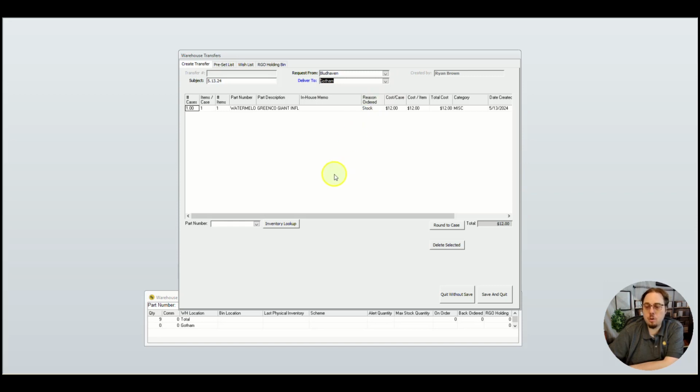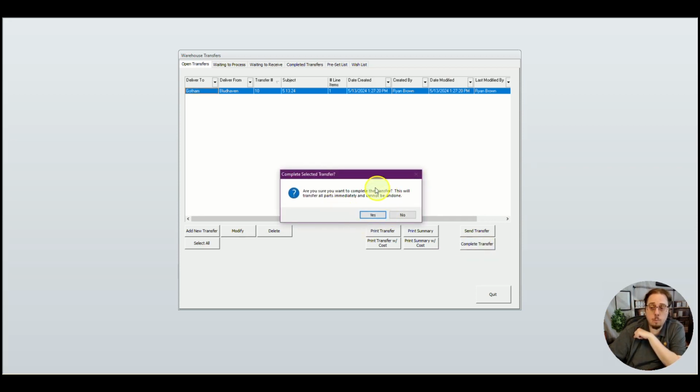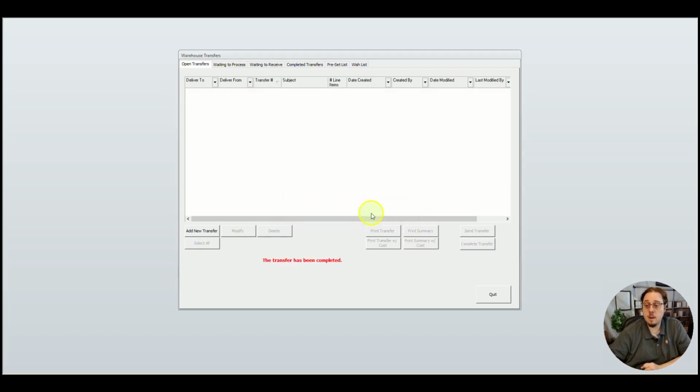If I am certain that I am the only one that is touching this order, when I set up that transfer, the complete transfer button that we talked about before that skips the steps makes it one and done. Here it goes. RB is going to warn you, are you sure you want to complete the transfer? This is going to eliminate sending it out of my warehouse and receiving it into the other warehouse. I'm literally leaving this warehouse and dropping it off at the next warehouse personally. I'm going to say, yes, I'm sure I want to complete that transfer. And just like that, those other steps are eliminated.